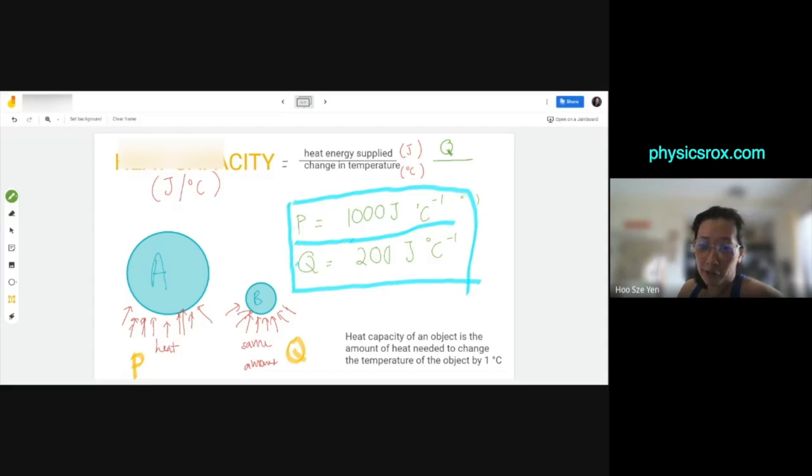Change in temperature. Now, we know that theta normally can represent temperature. So they write theta here. But in your book, you can see they put a triangle here, right? You know what a triangle means or not? Have you learned it before in maths? What does the triangle mean if you put it in the symbol?